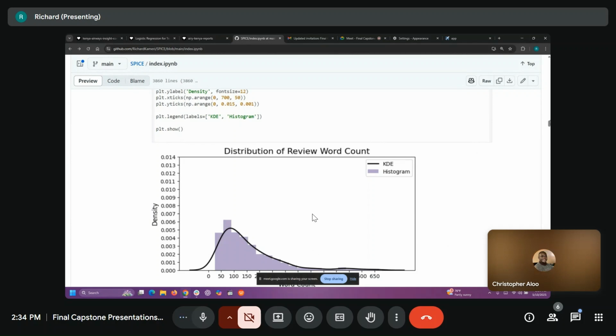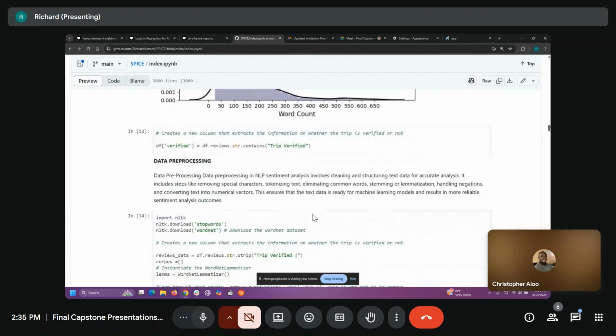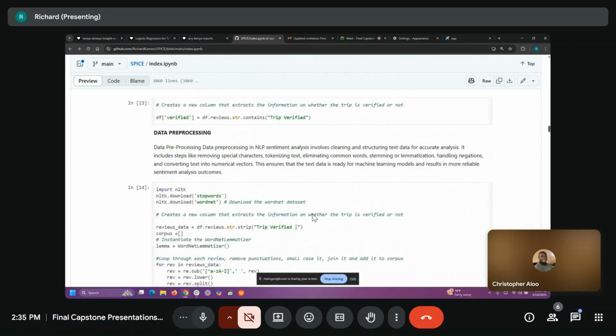What I can deduce from the graph is that the total word count was at most from 50 words to 150 words per review. Okay, let's go on then. And then I did the data pre-processing.